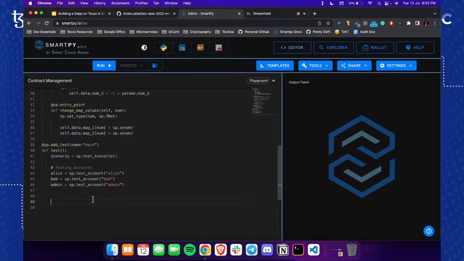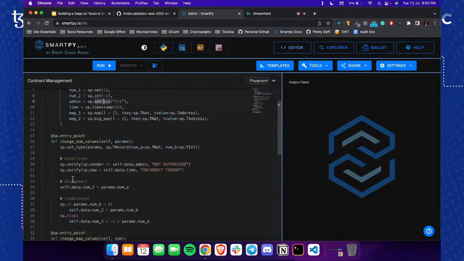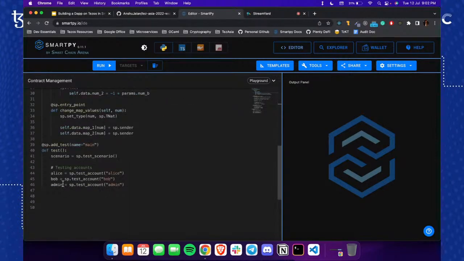Now once we have the test account, let's go back to this. Here I've mentioned sp.address and tz1. Now let's say if I want to test out this entry point, then in this case the sender must be admin, right? So just so that all of it fits together, I will use this admin test account in here.